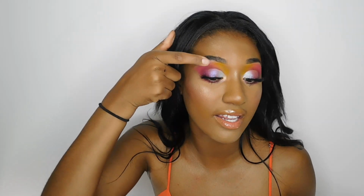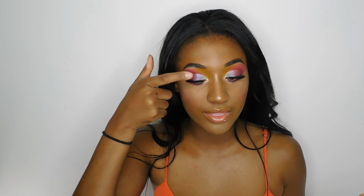I noticed with some of the shades, you definitely have to go in and start blending first instead of packing, because I did get a little bit of patchiness right here. But other than that, the shades were amazing. They blended out so nicely. With the Artistry shade, I noticed that you do have to use your finger. Probably with a lot of the pressed pigments, it has to be that way. But other than that, these shades were amazing. They worked amazing. They blended amazing together.